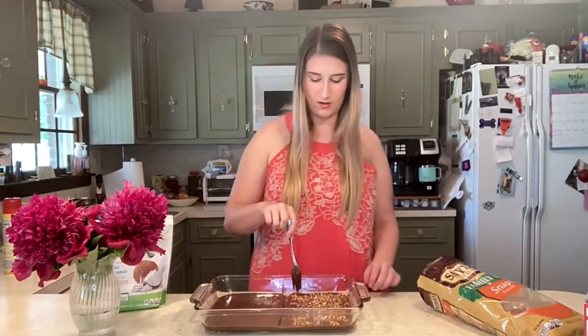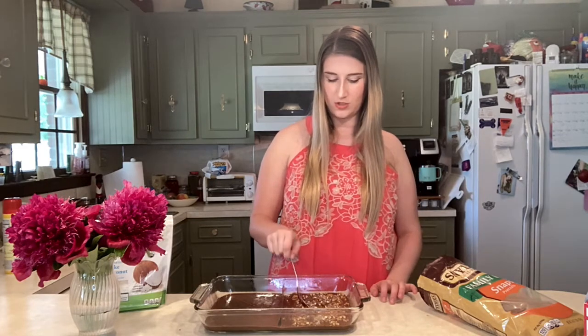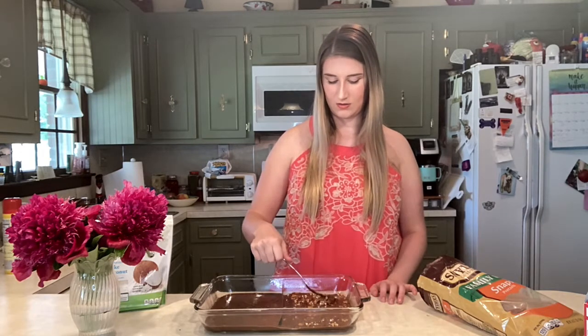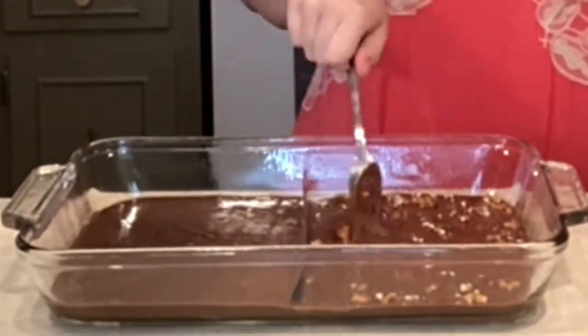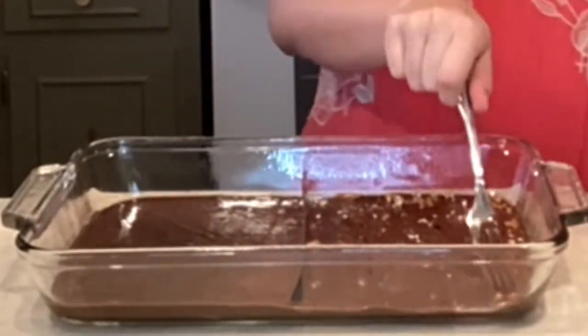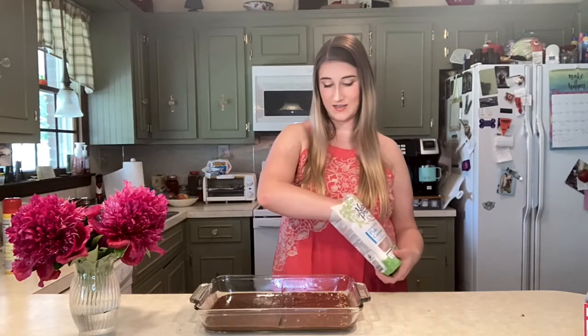Okay, and now I'm gonna give it a small stir just to get those chunks into the brownie. I think they would be fine if I didn't stir them, but I just want to make sure for my own benefit that it's all in the brownie. Okay, and now for the other batch, I'm gonna go in with some coconut. I'm a huge fan of coconut. This one was totally my idea.